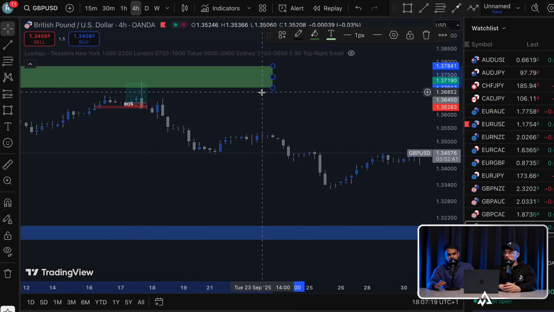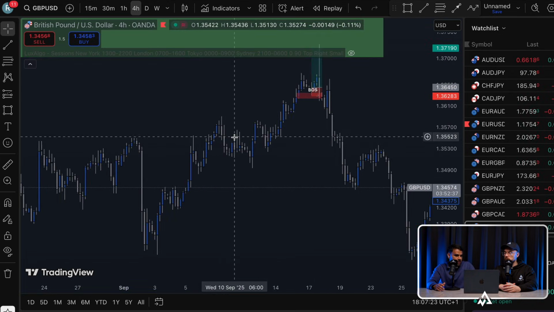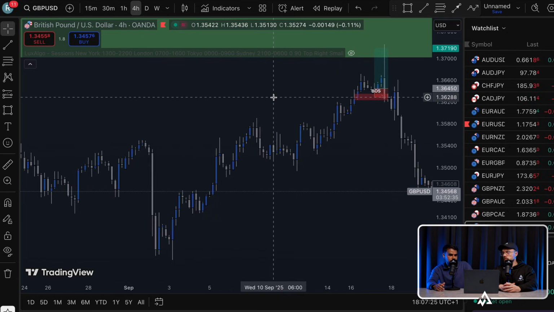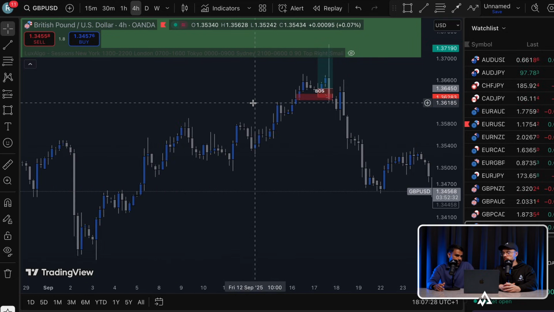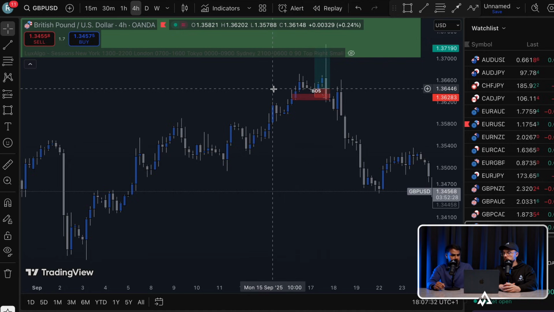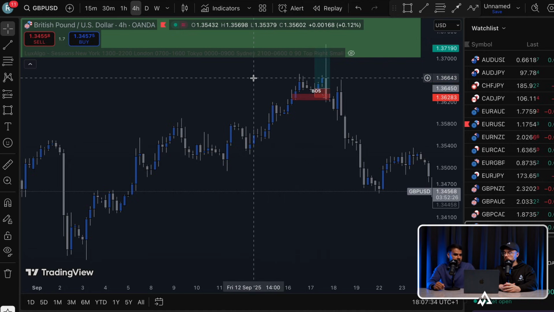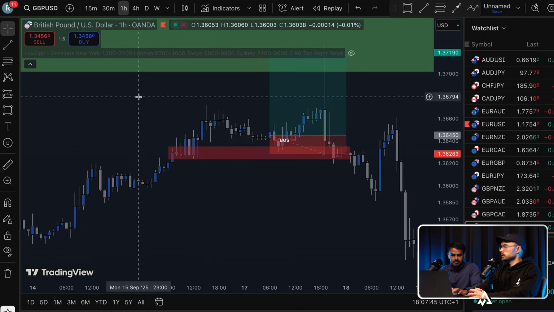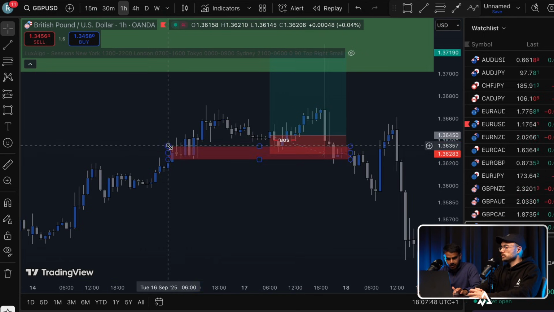So then that's not really my main time frame. The 4 hour is my main time frame, where things start to come together. On the 4 hour, I can see that we're bullish. We're still holding bullish structure. So my bias is now officially bullish. I'm only looking for buys. I drop down to the 1 hour and I identify this area of demand.